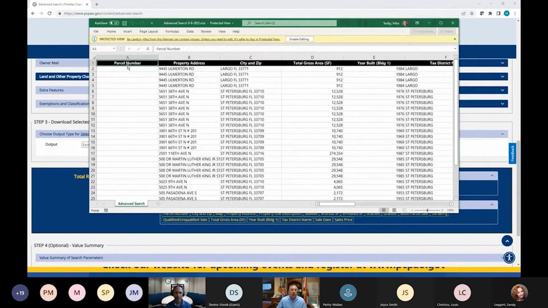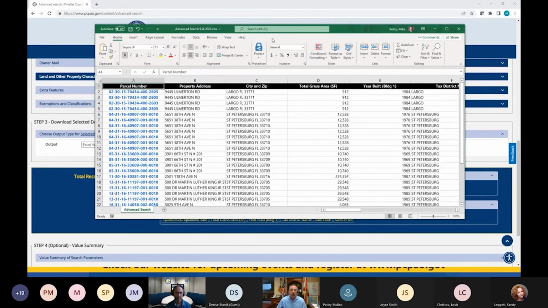Whenever you open these up, at first you'll get this protected view warning. You want to make sure you hit enable editing. It's because we have embedded links to the parcels. When you enable that, it clears the security on your Excel file, and now all these are hot links. If I want to go to the detail of that parcel, I can click it and get to it.